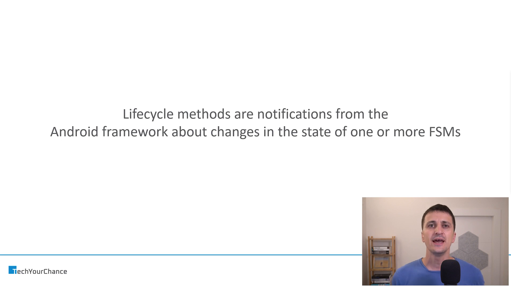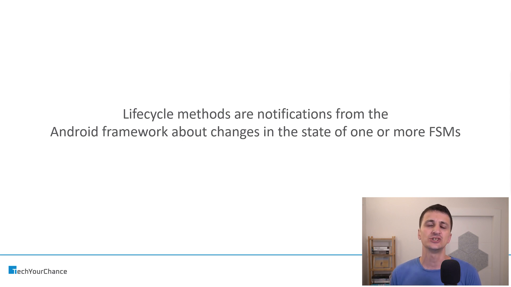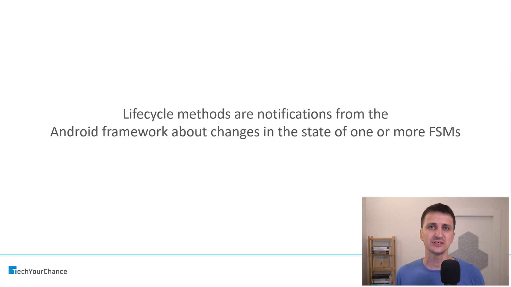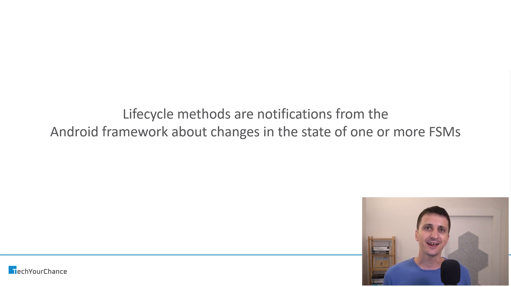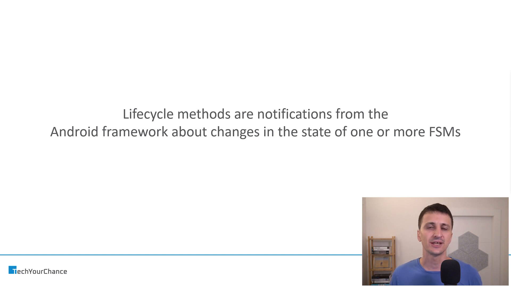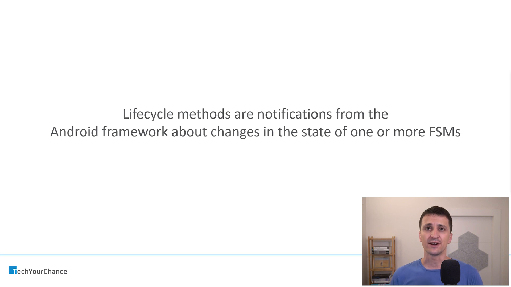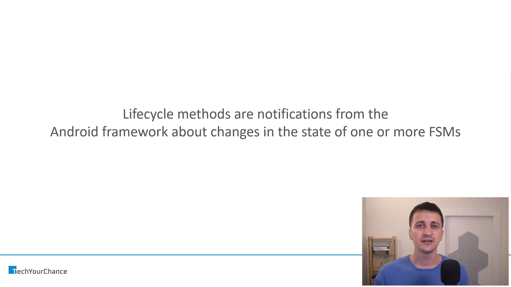Inside Android apps, we don't use life cycles — we use life cycle methods. And these methods are notifications from the Android framework about changes in the state of one or more finite state machines corresponding to our applications. Android OS manages an extremely complex hierarchical finite state machine internally. Whenever the state of these finite state machines changes, Android framework knows which applications and which components inside those applications are affected, and delivers notifications to these components about state changes. These notifications take the form of life cycle methods. So our applications are under control of Android framework, and whenever some important state change happens, Android framework notifies the application: hey, something happened — maybe you want to take action on this specific event. Here is this life cycle callback, I invoke it — now take it from here, do whatever you want. Life cycles are finite state machines inside Android framework and operating system. And life cycle methods are simply notifications from Android framework about changes in the corresponding finite state machines.